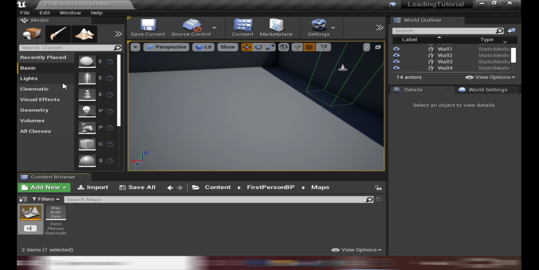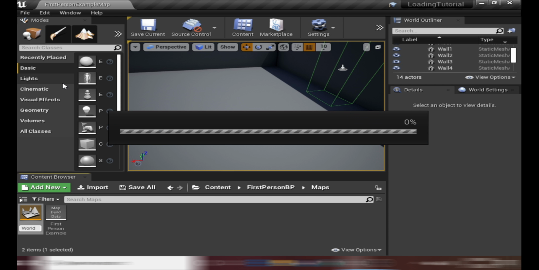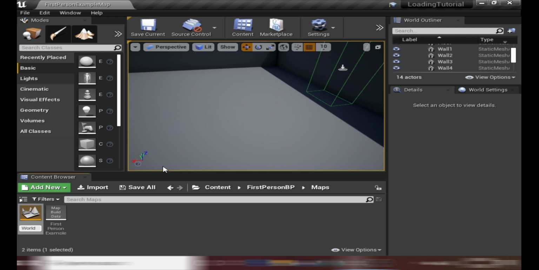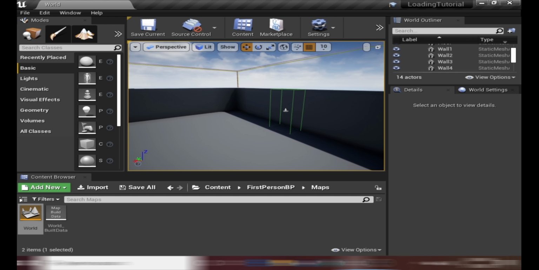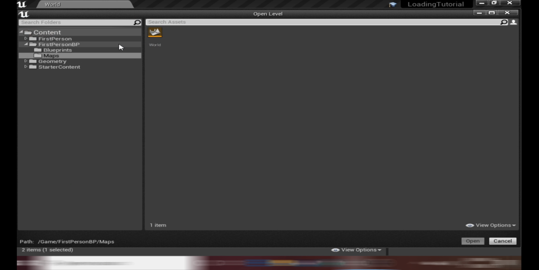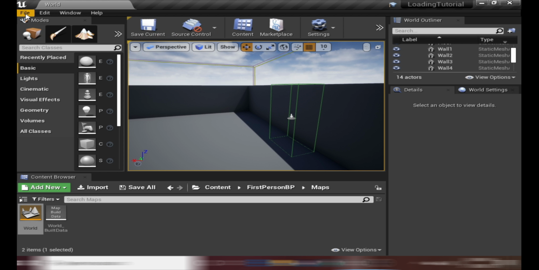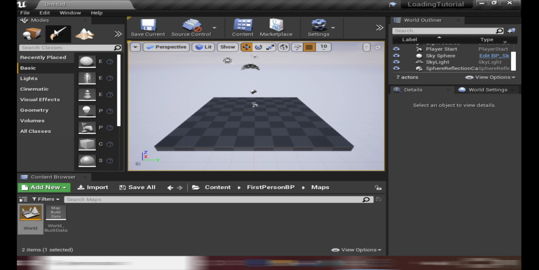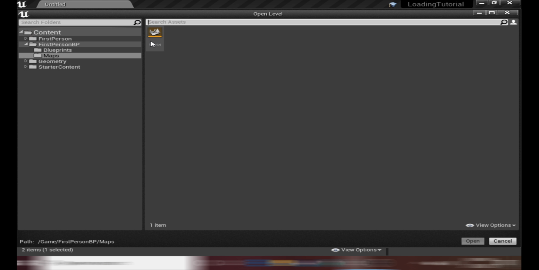We'll just go ahead and rename this world. And then what I was hoping we could do is just, I think we forgot to save our level. So hold on. New level, default. Then we're gonna hit open level, world.